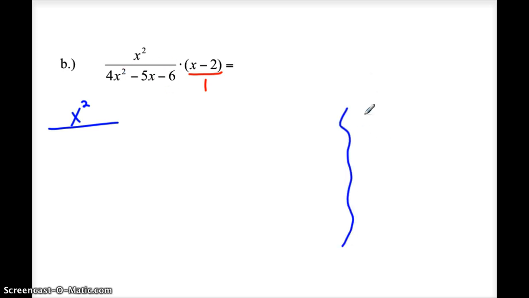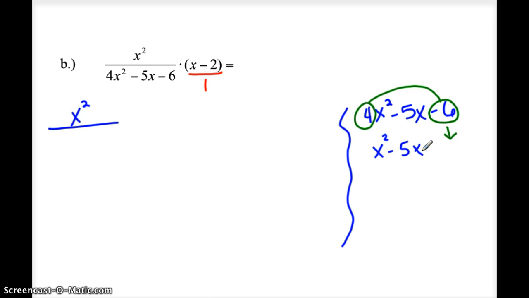I can definitely factor him. How can I? Do all terms share something? Could I factor with an x puzzle, divide and slide? Well, because of that 4, it is divide and slide. So here's the process. The first times the last. Okay, so I have x squared minus 5x minus 24.